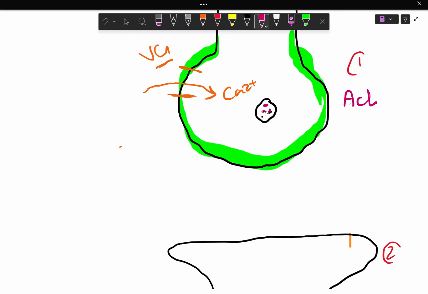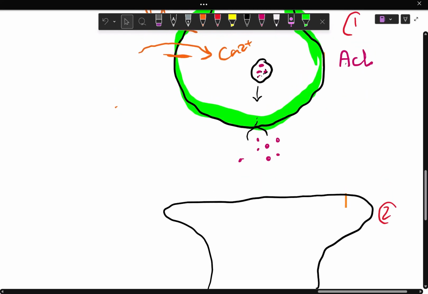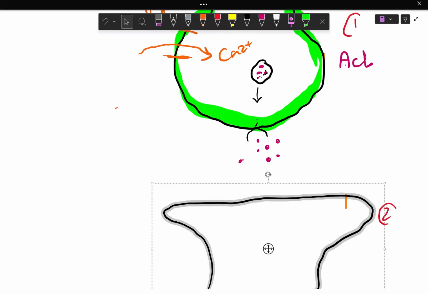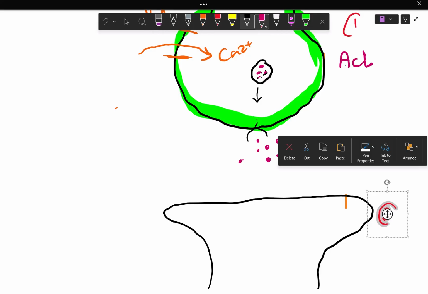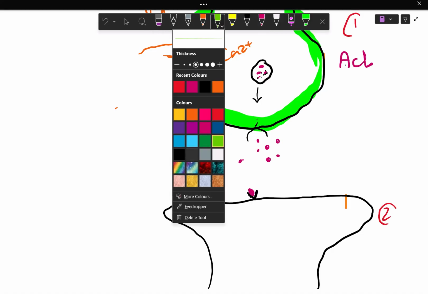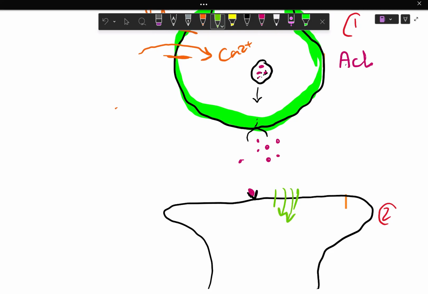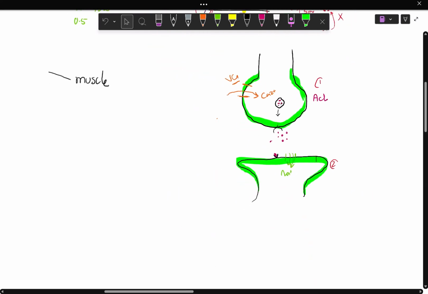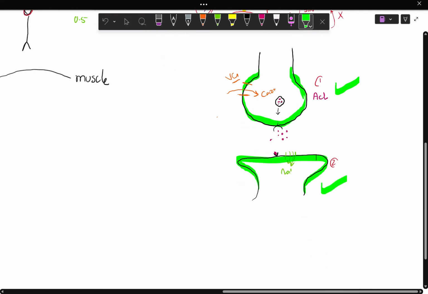Okay, so the vesicles containing acetylcholine will move to the presynaptic membrane and fuse with the membrane and then release the acetylcholine in the synapse. So now they'll diffuse across the synaptic space till they reach the postsynaptic membrane. And now we obviously have receptors on the postsynaptic membrane that are complementary to them, and they will bind on the receptors. When they bind on the receptors, they cause sodium ion channels here to open. So now sodium ions will diffuse in and cause the postsynaptic membrane to depolarize as well. So now we have transmitted the action potential from here to here.